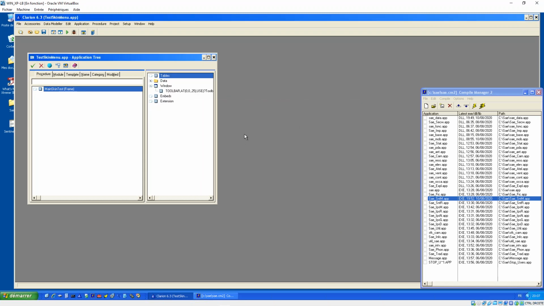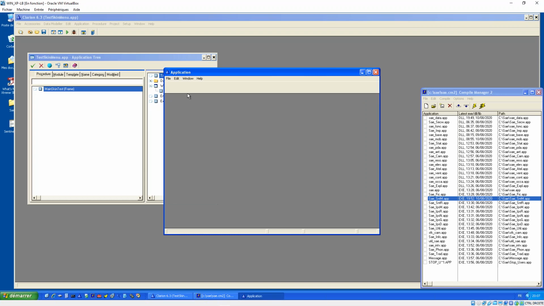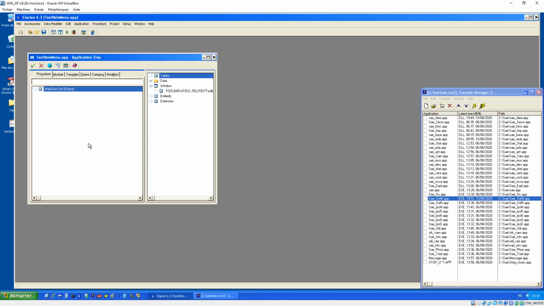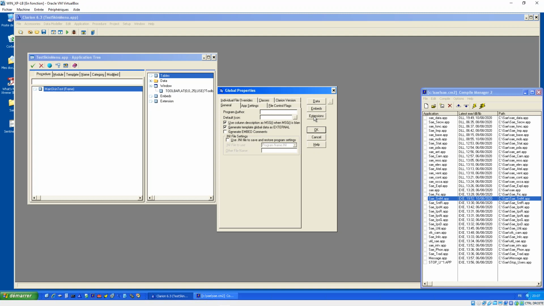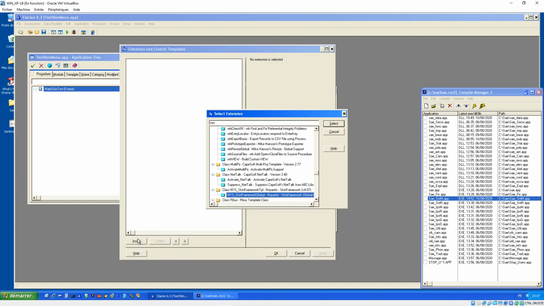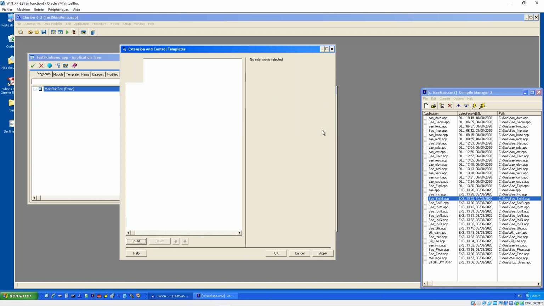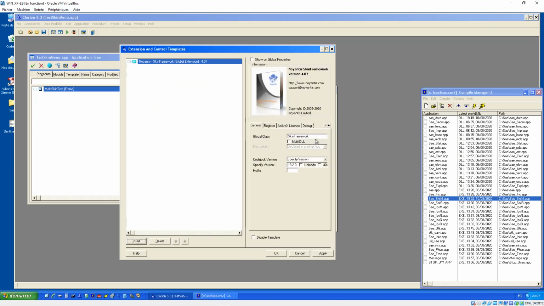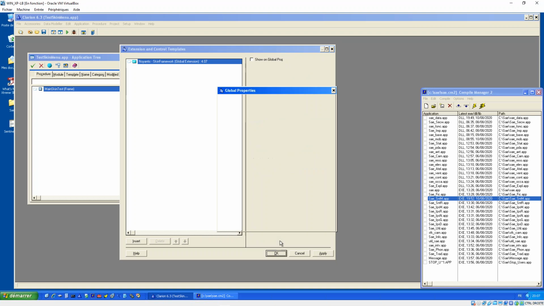Okay. Is that okay? Yes. Okay. So now, can we see the global extension? And we add it. Skin, yes. Multi-dll. Declared in another app. Okay. Yep, that's good. Okay, press OK, and let's try a compile.